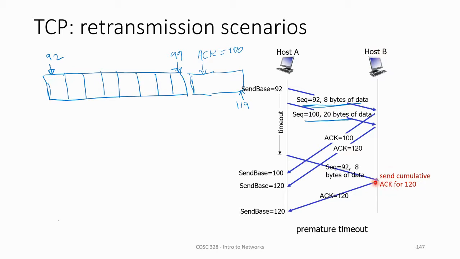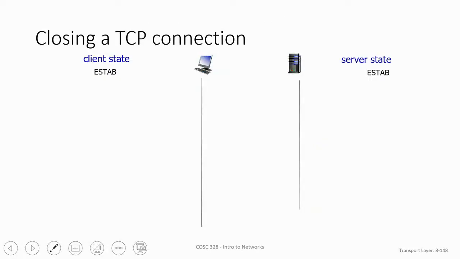Host B doesn't send the acknowledgement 100 anymore. This is the meaning of the cumulative ACK. It sends 120 because it has received everything up to here. So it just sends acknowledgement 120 because it shows that, hey, I have received everything up to here. So the sender doesn't receive this second segment anymore. This is something I wanted you to notice about the acknowledgements, about the different sizes, and also about why the acknowledgement is 100 while this is this one. Hopefully this makes sense for everybody, but let me know if you have questions. You will see similar things in your assignments and also in your quizzes.